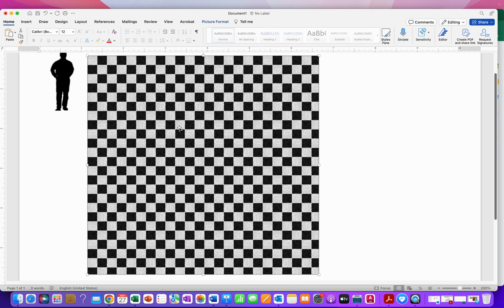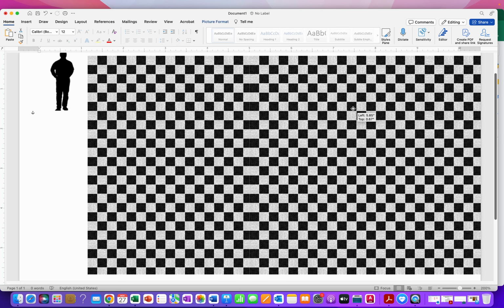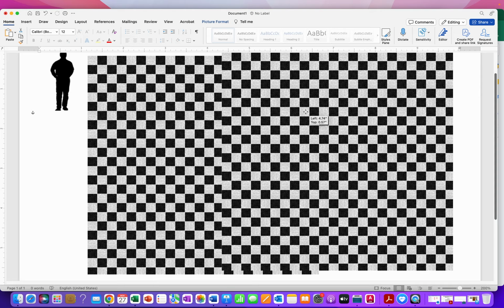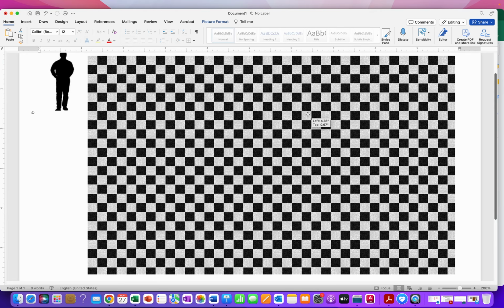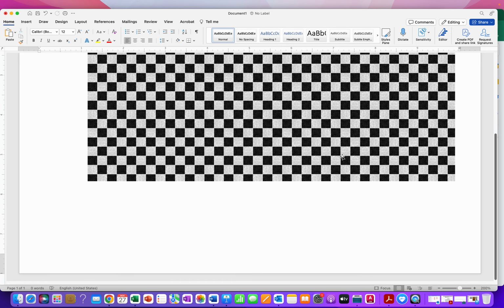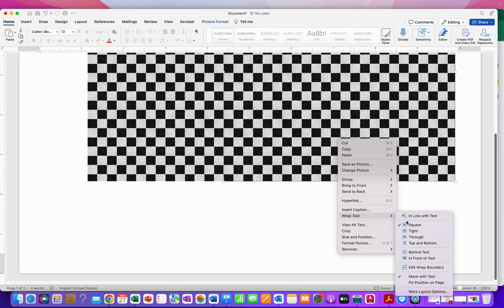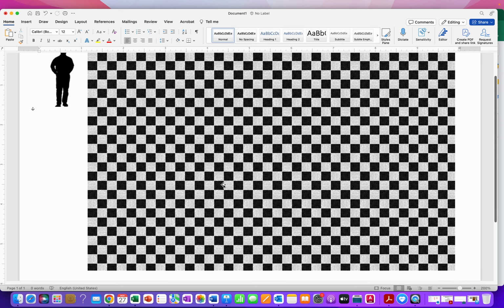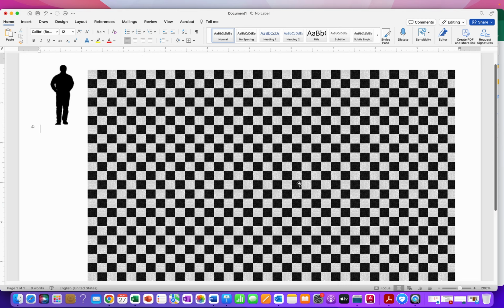Maybe what I want to do is have a bigger area. I could always just copy it and paste it and, you know, that would give me more of it. So that's an option as well. So I want to make sure though that I've wrapped text around that as well. So now I've got my whole floor done, and at least I could get this in my model box today.